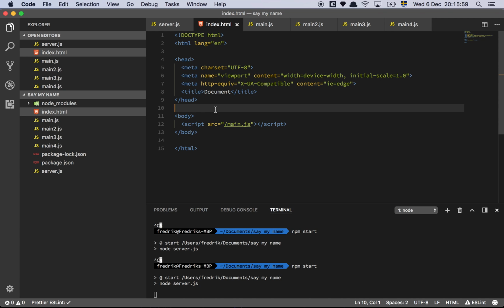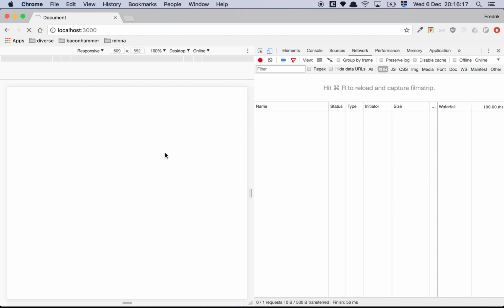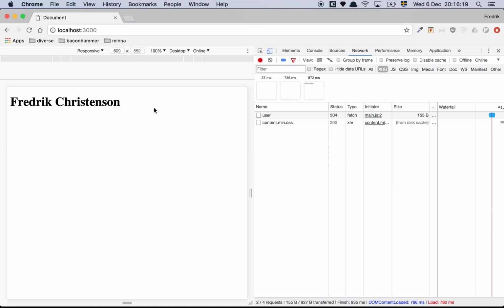And I want to take that idea and apply it to JavaScript as well. And I argue that this is not happening in most applications, and I'll show you a few examples of what I'm talking about. So here we have a very simple web page. It's just a static page with a single script, and we're running a very simple server, and all our application is doing is creating an h1 element and putting up my name there.